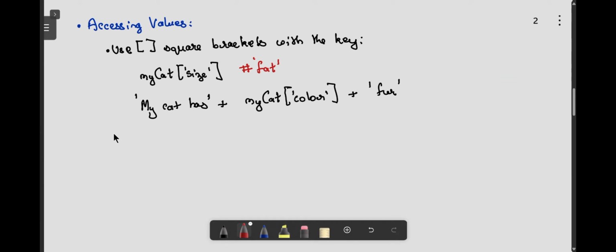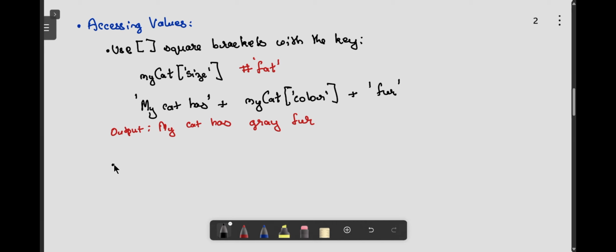So the output for this line would be: My cat has gray fur.